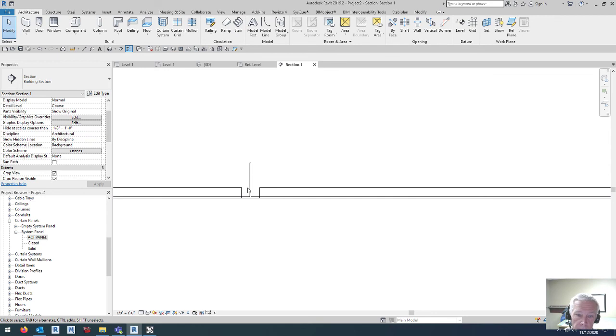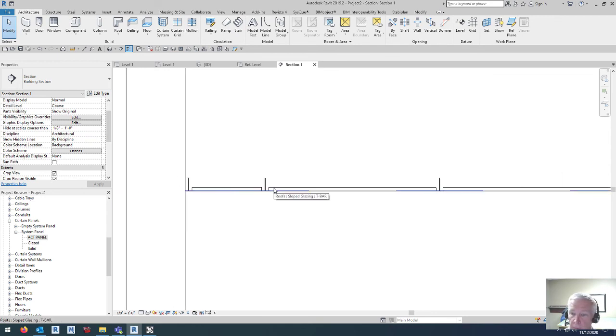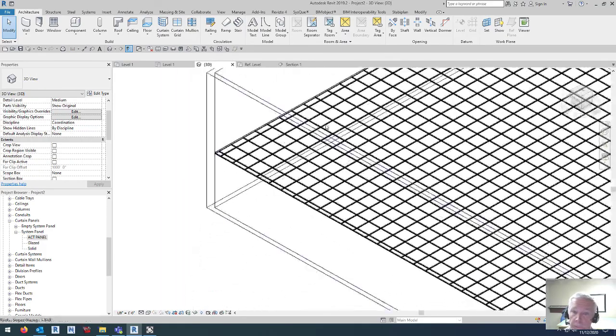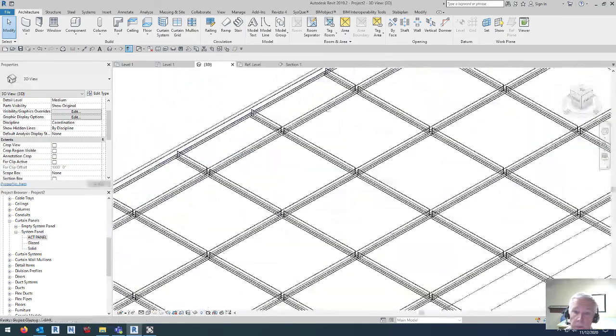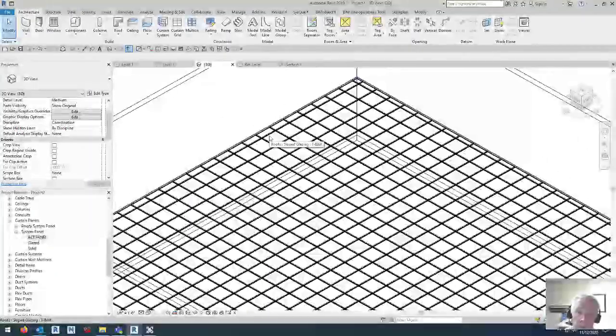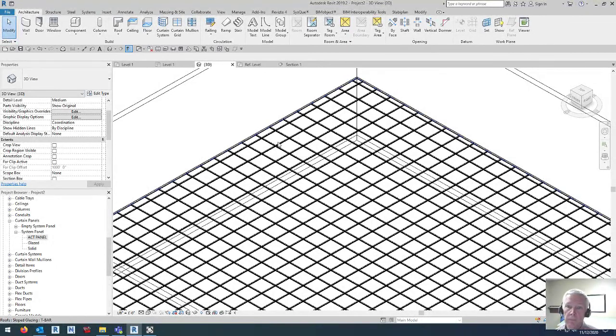So you can see we have our T-bar, we have our T-bar frame, we have our panels which sit on top of it. And in the 3D, you can see that we have the actual textured grid layout. And that is how you create a 3D ceiling in Revit.